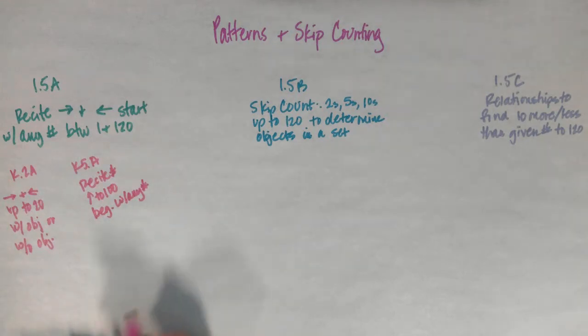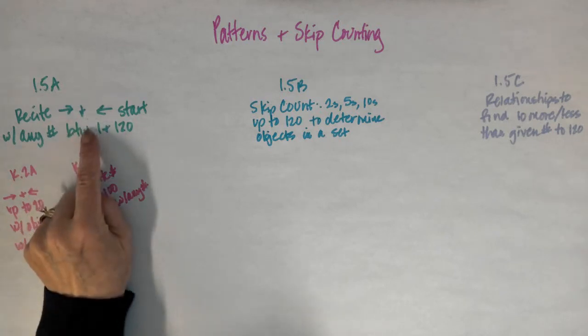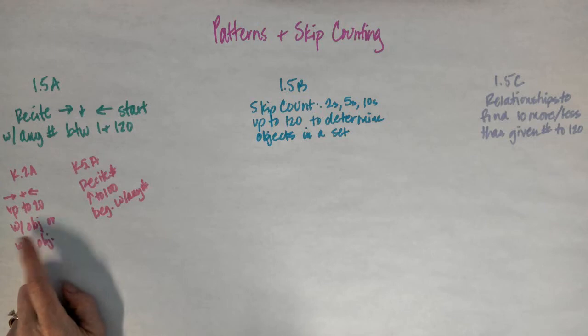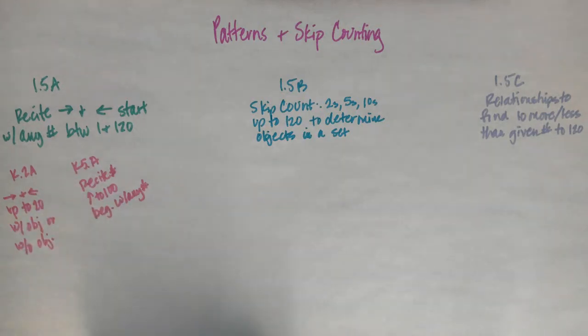That part, beginning with any number. That standard is only counting forward. So if I said to a kindergarten student, please start at 50 and start counting, I could expect them to count up to 100. I don't expect them to count backward from 50. If I'm asking them to count backward, I only expect them to go from 20 down. So forward and backward, which is similar to your TEK, they only go up to 20. And in kindergarten, they were able to use objects, or they learned to do that without objects. So both of these support your 1.5a.